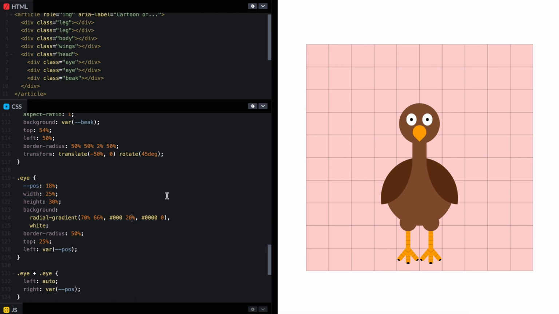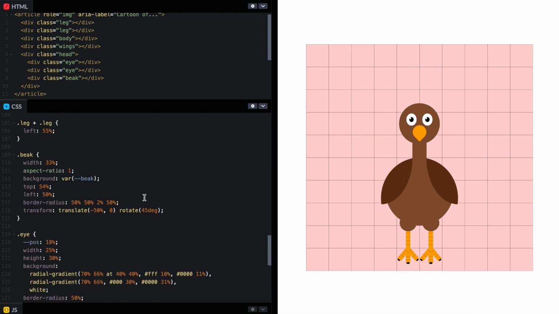I'm not a big fan of that. Let's see, 30. Okay, and here I'm going to say 31%. Let's see. Yeah, so it's not so sharp. What I'm going to do now is that I'm going to come here, and you're going to say, you're copying it the same and just turning it white. Yes, I am. But now what I'm going to do is that I'm going to make this smaller. And after I make it smaller, I'm going to move it at 20, 20. That was not a good idea. 40, 40. There it is. Those are my eyes, or the eyes of the turkey in particular.